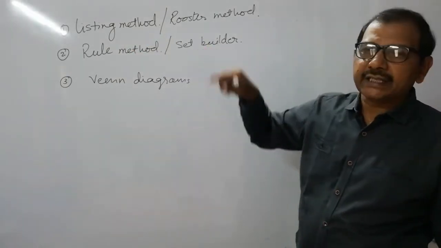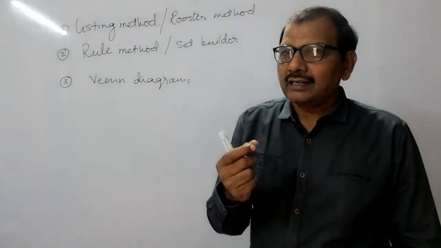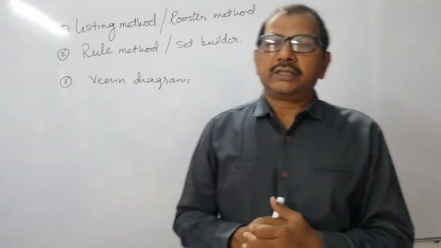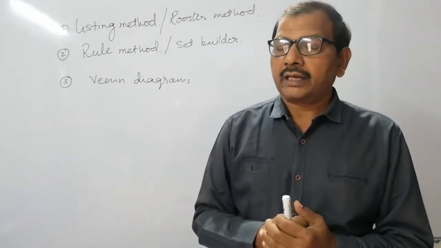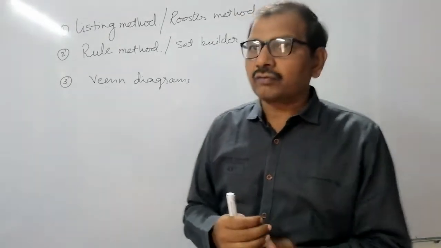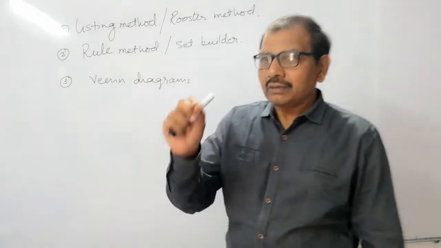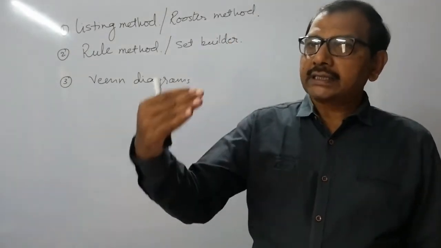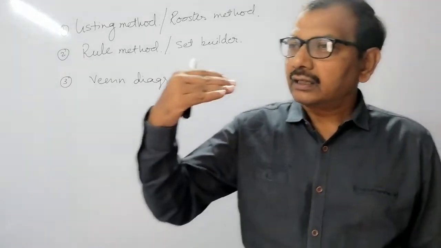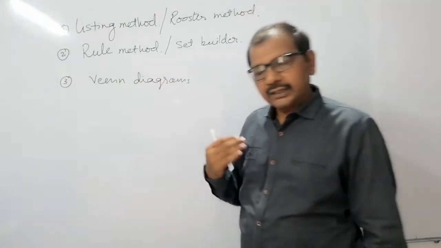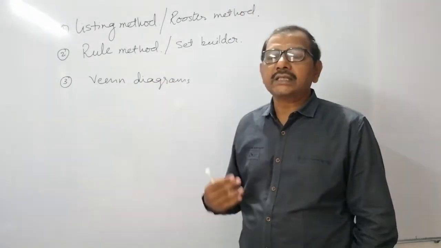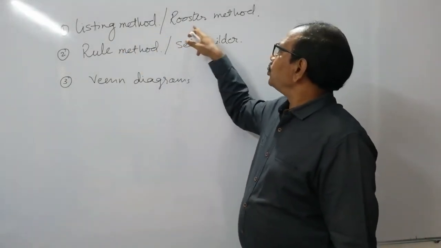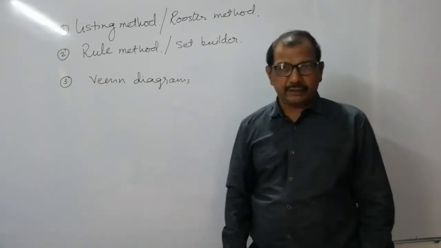The name itself suggests making a list, right? To mention the names, right? Just like in your school, the sister or the principal ma'am has said that you have to go on a picnic, so make a list of, and you make a list with names. Similarly, if in a set each member is listed there, then that type of expressing a set is known as listing method, which is also known as roster method, right?